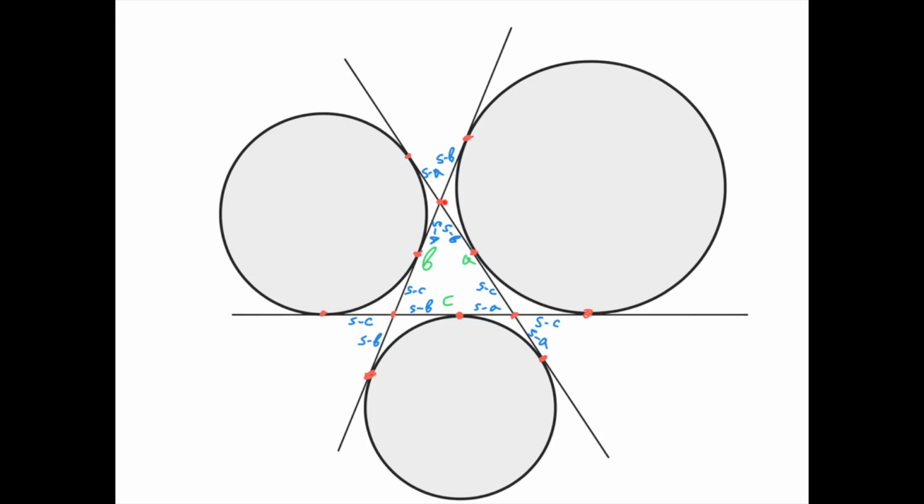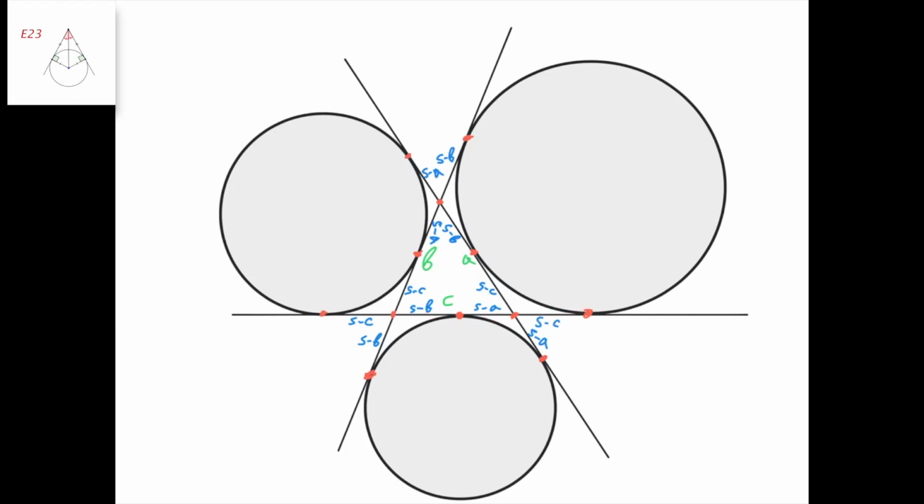For example, if I'm looking from this vertex and I'm taking the distance to this point, we saw that this is the semiperimeter. In the same way, we can show that this here is the semiperimeter, and also this here is the semiperimeter. And so when I know that this here is the semiperimeter, I just subtract c, this side, and then I get s minus c, and then I move it back here. So I know this is s minus c.